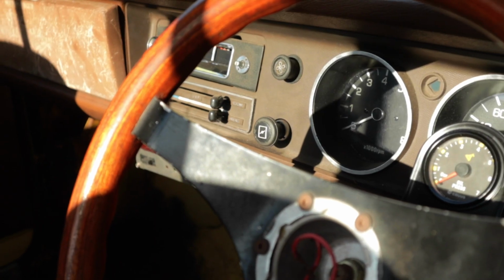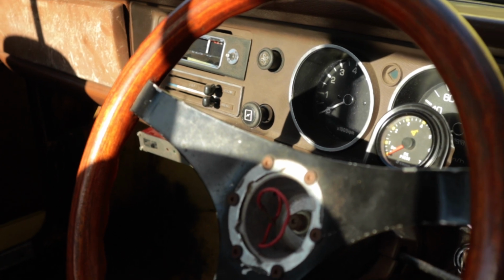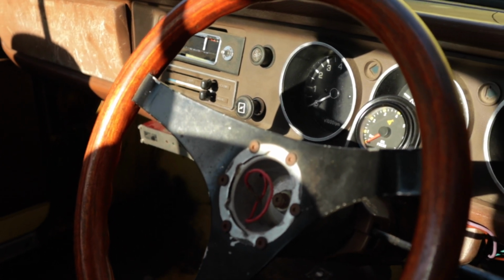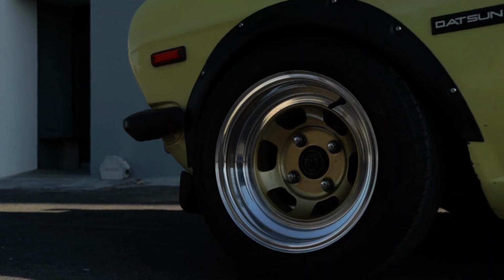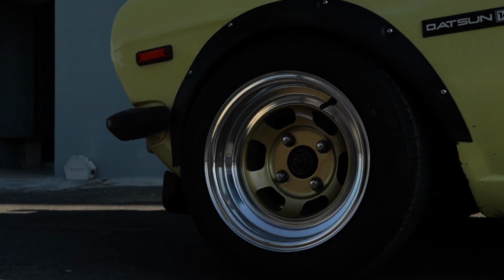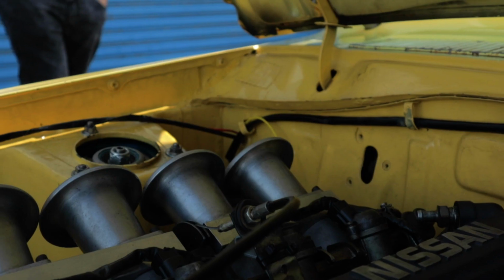And tell us about your plans for the car. Why did you build it? How did you own the car? I actually just built it for my own enjoyment. I didn't build it specifically for the purpose of racing. I'm not saying I won't race it. It's not at the point of where you want it to be to race. It's just basically just finishing bolts.